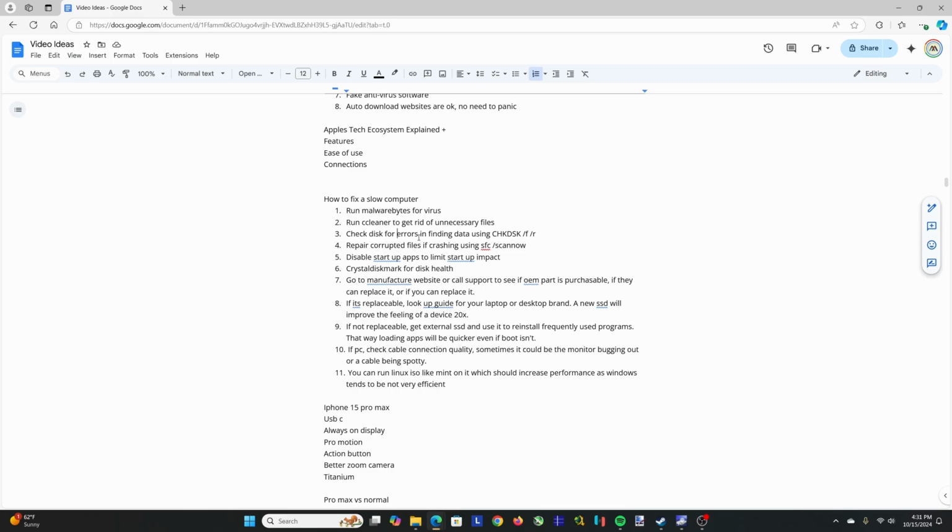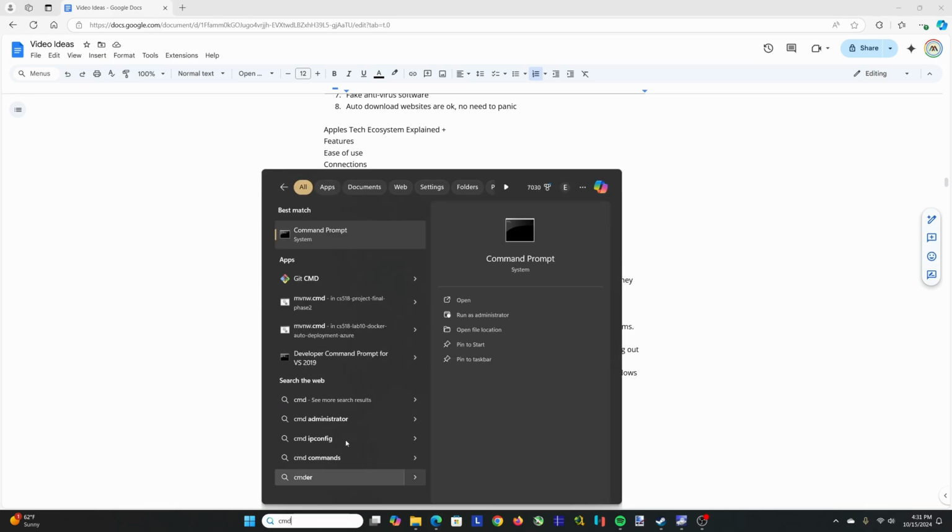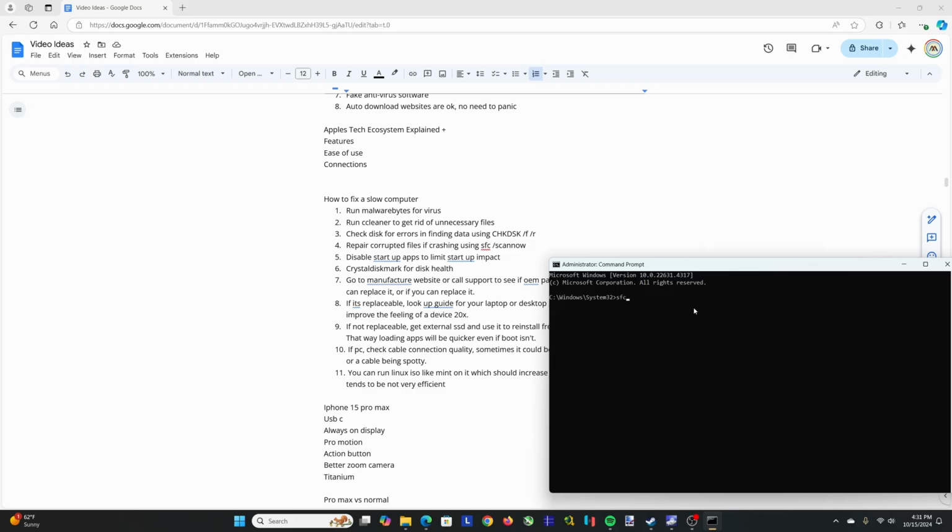If it doesn't, or if there's no problem, then you're going to go on to step 4, which is to repair corrupted files. Now, again, we're going to go to command window, run as admin, and repair corrupted files with the classic sfc /scannow. That will repair corrupted files. I'll enter there, and that will run through the system and begin scanning.